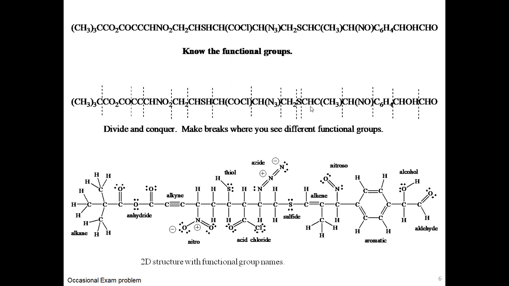And here we get to the CH and the CH3. It looks a little bit incomplete because I need a 4th bond, and that 4th bond will make this an alkene. And then I have a CH and then an NO. The NO is pretty easy. It's an N double bond O, which we call a nitroso. Okay? And then I'm ready for the next part, which happens to be the ring. So this is a 6-carbon ring alternating double and single bonds around there, which is an aromatic ring.